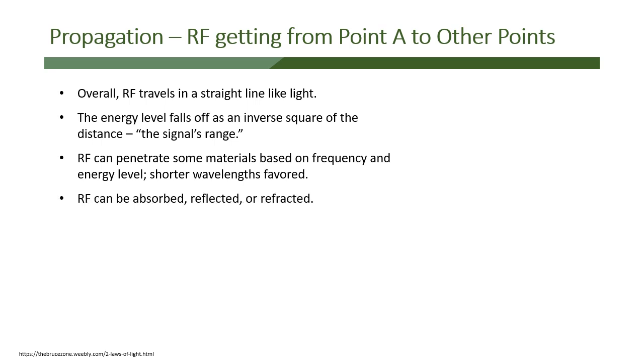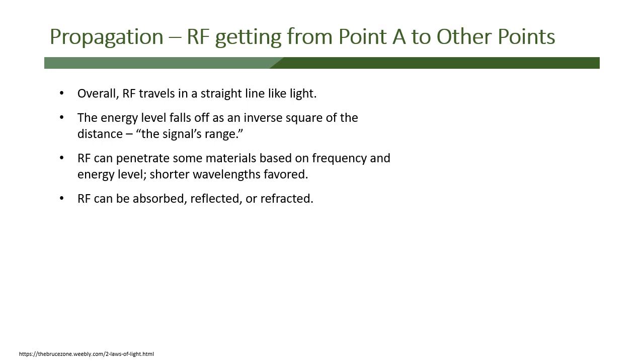And there are three things that can happen, and they could all happen at the same time. Specifically, RF can be absorbed by the ionosphere, it can be reflected by the ionosphere, or it can be refracted or bent by the ionosphere. However, anytime a radio wave is going through the ionosphere, some of the energy may be absorbed, and you can have energy being reflected and refracted depending on how it hits. As I said, the little mirrors are pointed in different directions oftentimes, and so all three of these things can happen to the radio wave at the same time.